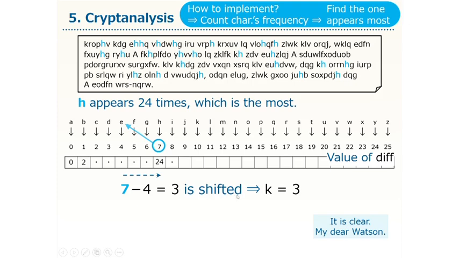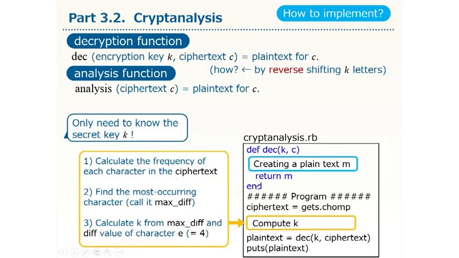Okay? We looked at what appears most often, then accordingly found how far its position is from A in the alphabet. If it should have been E, then the distance is 4. But in this example, the distance is 7, which tells us the letter was shifted by 3 to create this ciphertext. Let me wrap up.